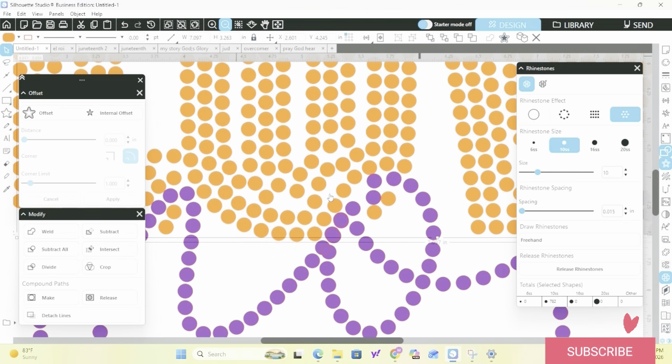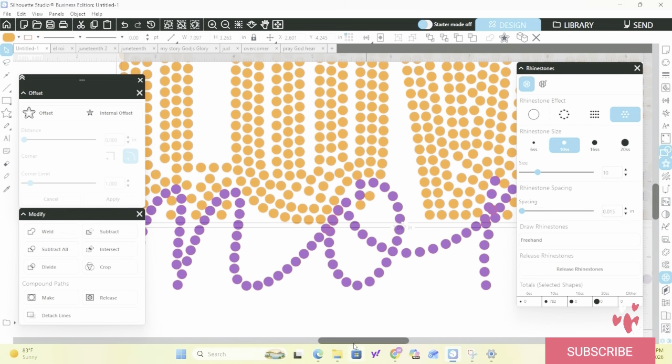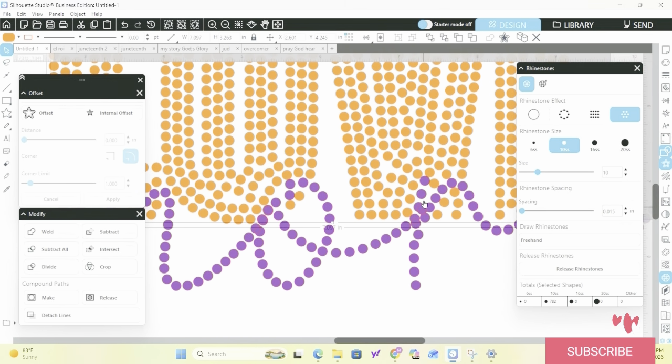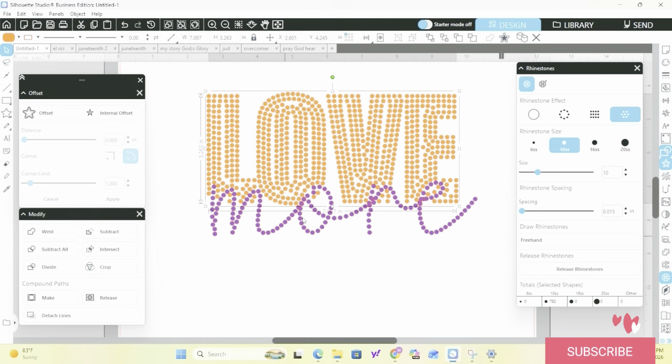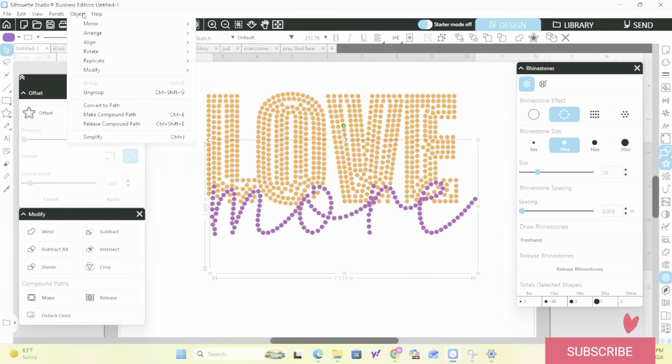If you go here in the R, you see that there are multiple stones sitting on top of each other. Now, in order to fix that, I'm going to select my purple. See up here, the purple is showing. I'm going to have to weld it first. The reason why I'm welding it first is to ensure that the stones are the same.